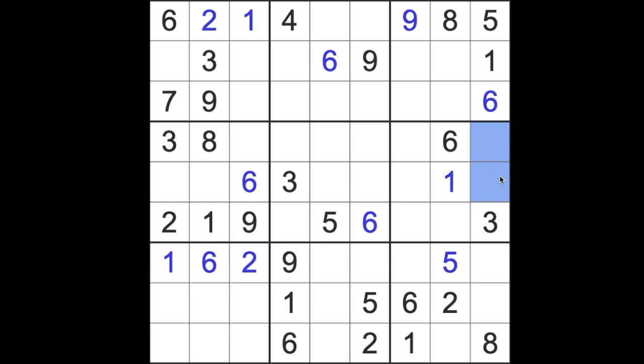It's gone out of my head. I've completely forgotten what I was doing. 4, how strange. 4 is down here. What else is it? Oh, the 2s are here. So this is 2 and 9. Okay, thank you. So this is 4 and 7. Right, phew. Okay, 4 and 7 in these two squares.